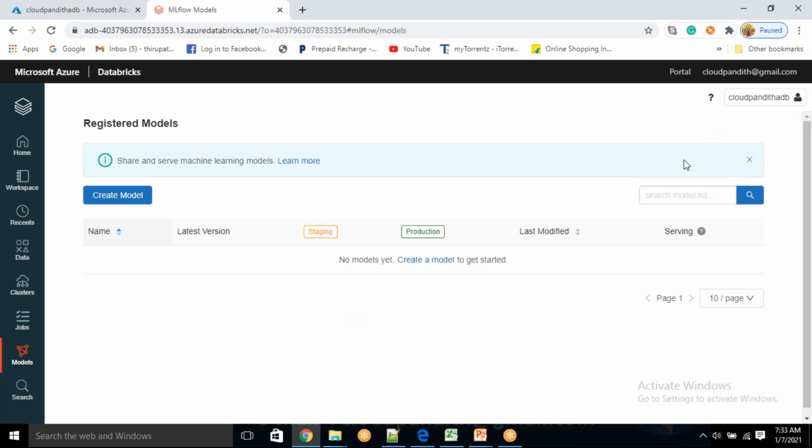Malaya, tomorrow, if you can show how we access DBFS? I know we can access through CLI and from the main page also. Is there any other way to access DBFS? See Rashmi, I have allowed you to join in the previous batch. I'm not sure how you missed it, but I will share that session. I cannot give that session directly tomorrow because other people will not be able to do anything. If you want to understand, ping me on WhatsApp so that I can share that session from the previous batch so that it will be helpful for you.